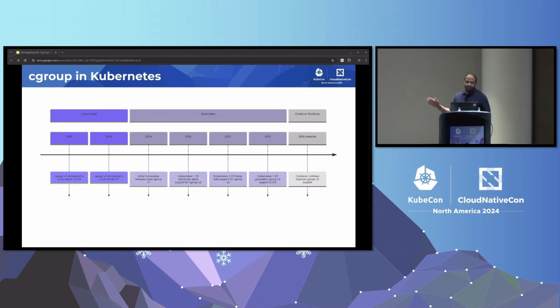So we started with alpha, then beta was there in 2021, and then in 2022 we went GA. Subsequently, container runtimes also started supporting cgroup v2. The idea behind this slide is to make you realize that it was a cautious decision to make sure that we get the best features with stability.